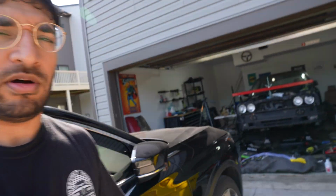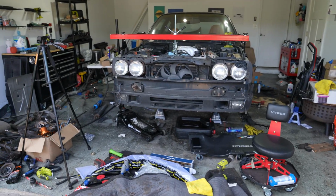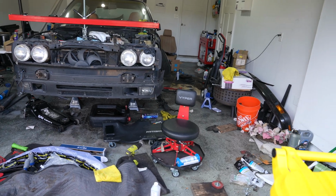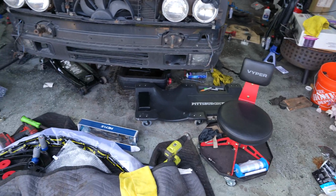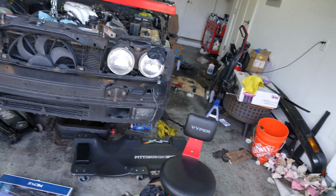Gonna be honest, I give up on keeping this place clean. There's just so much going on that I keep making a mess, and every 2-3 days I try to clean it up, but it just never works out. But as you can see, we've been making a lot of progress. There's a lot of random stuff all around the garage, and that's because we've been going at it off camera and just trying to make sure that we're getting all the minuscule details done.